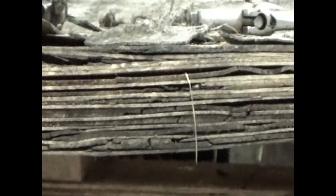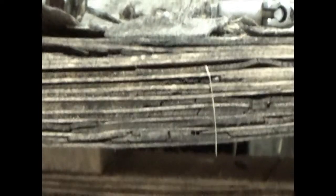Well, anyway, it's draining. Look how bad a shape this pallet is in. Somebody shouldn't have left it outside. Yeah, it wintered.